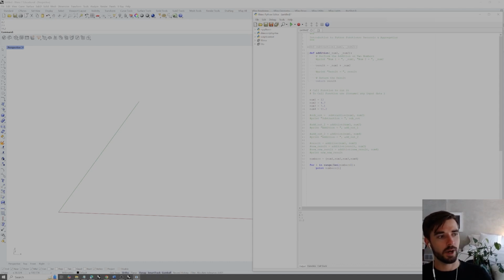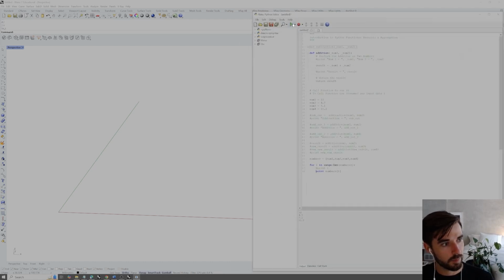So for i in range, the length of numbers, meaning we'll never have an issue with an index that's out of range because we're using the specific number of indexes and iterating through those. So let's go ahead and just print i first, and I'm going to comment out that numbers, and we get 0, 1, 2, 3, which is exactly what we might expect and what we need to get indexes out of this list.